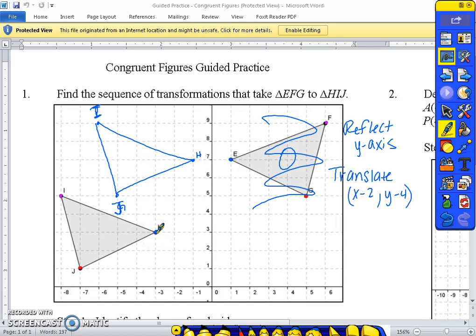So when you have transformations and you're trying to figure out the sequences to the transformation, just kind of try something first. If it doesn't work, try something else. But look at the characteristics of the angles and see if that will help you figure out if there's a flip, so a reflection. If there's a turn, a dilation, if it's just sliding over, try to figure out if those characteristics can help you solve which sequence you need to start with.